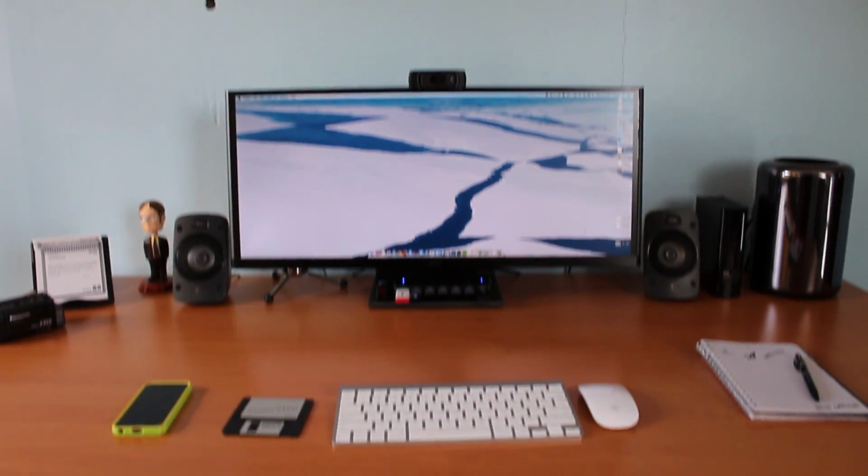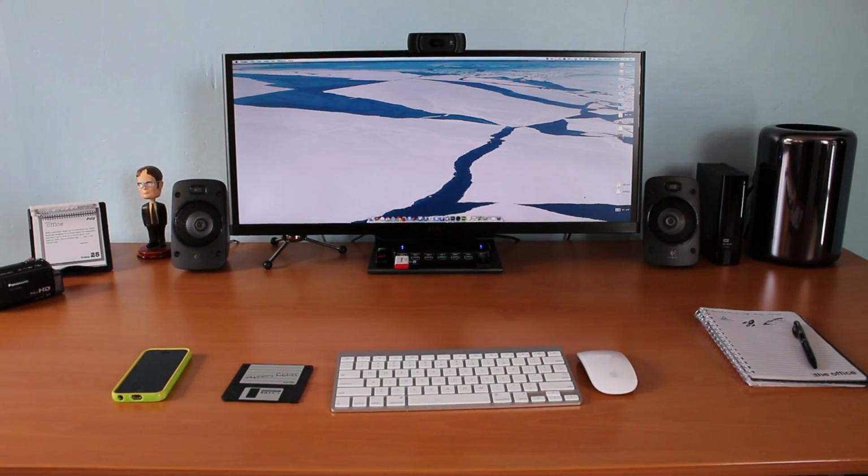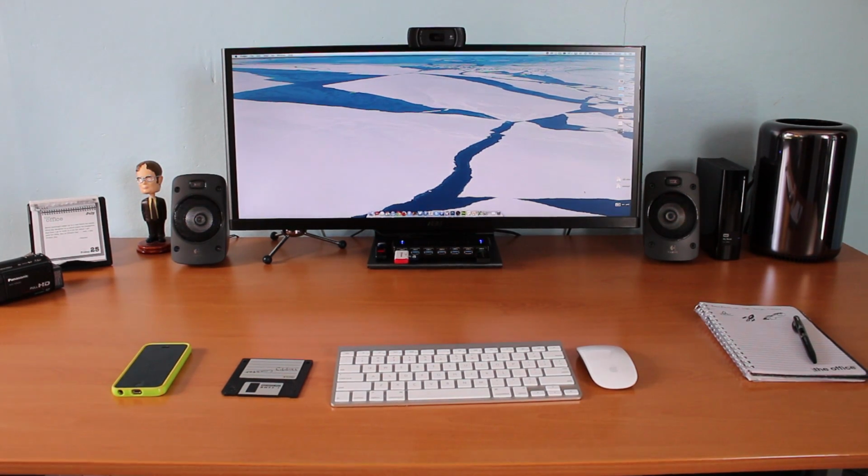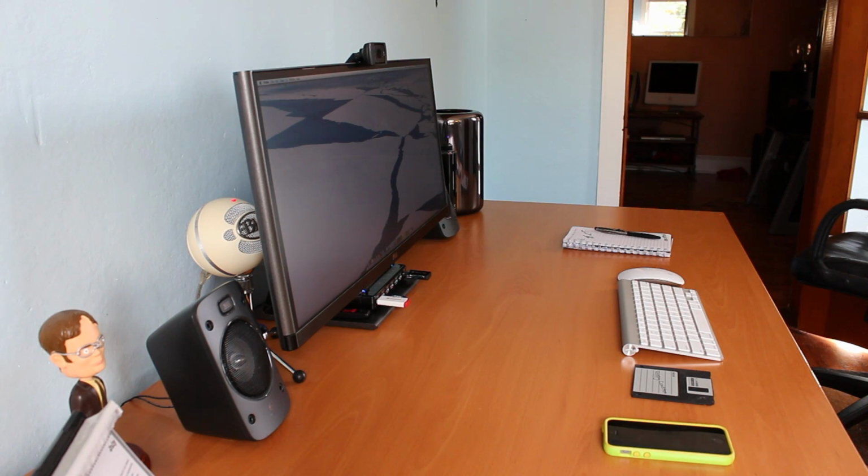So as you know, I usually like to break my reviews down into pros and cons, and I'm going to do just that, starting out with the pros. Now, it's no secret, this monitor is super wide, and I gotta say, it does have an impressive aspect ratio of 21x9 and a decent resolution of 2560 by 1080.